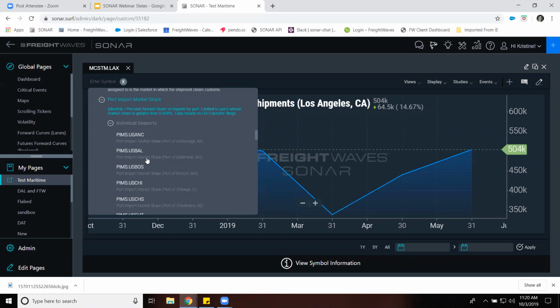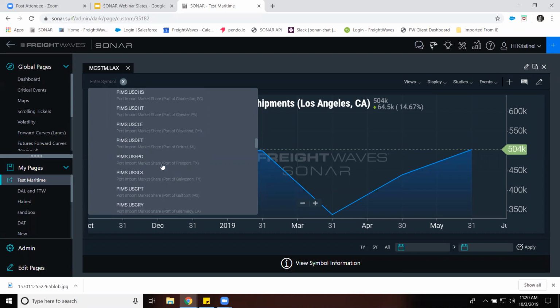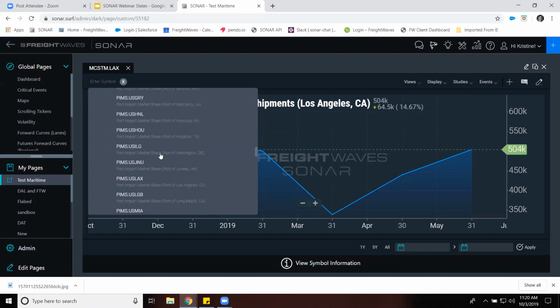And basically it's denoted by that, and there's a number that's associated back in the back end, but normally you would just see US NYC represented that way. So we've done it the same way here. We're trying to be consistent as we build this out with our sailing schedules and vessel tracking and things like that. But right now we'll look at Long Beach.